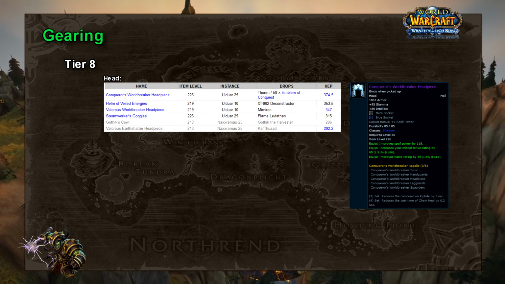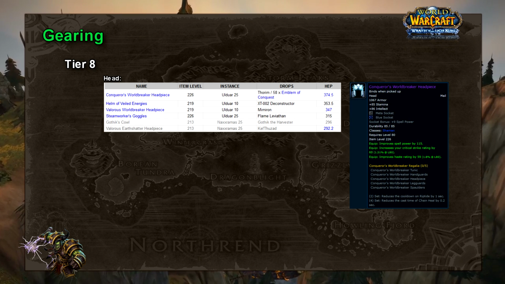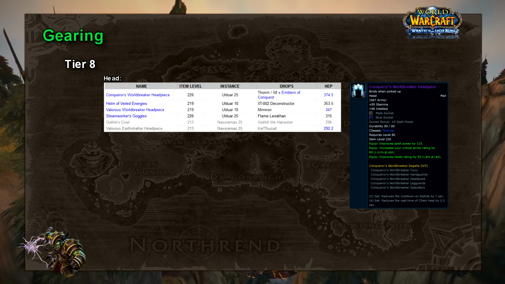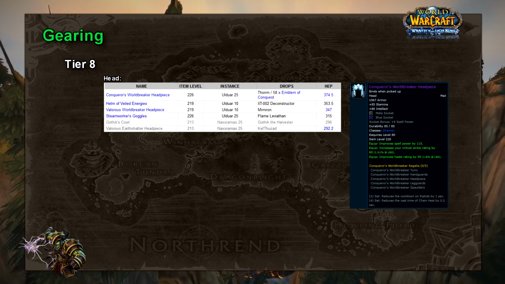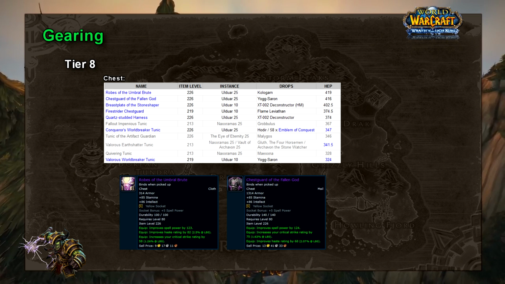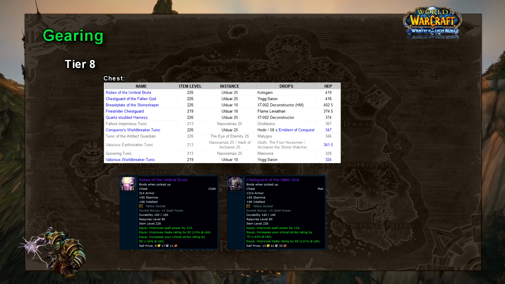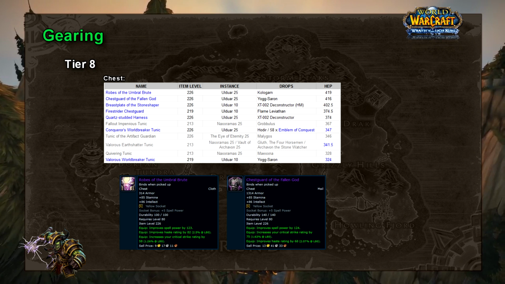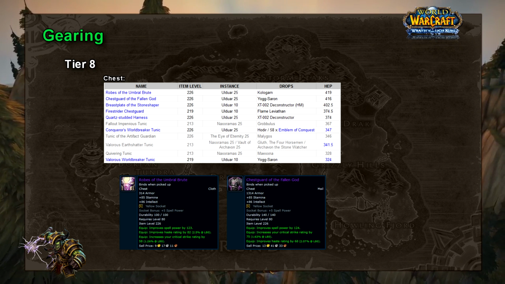Moving on to Tier 8, here we use helmet, pants, shoulder and gloves from Tier 8 and an offset chest, as the best is the Robe of the Umbral Brute, dropped by Kolagarn in 25-man Old Dwar. An alternative option is Chestguard of the Fallen God from Yogg Saron 25, as both chests are very close in HEP values. The 2 piece Tier 8 bonus that reduces Riptide's cooldown from 6 to 5 seconds is really mediocre.